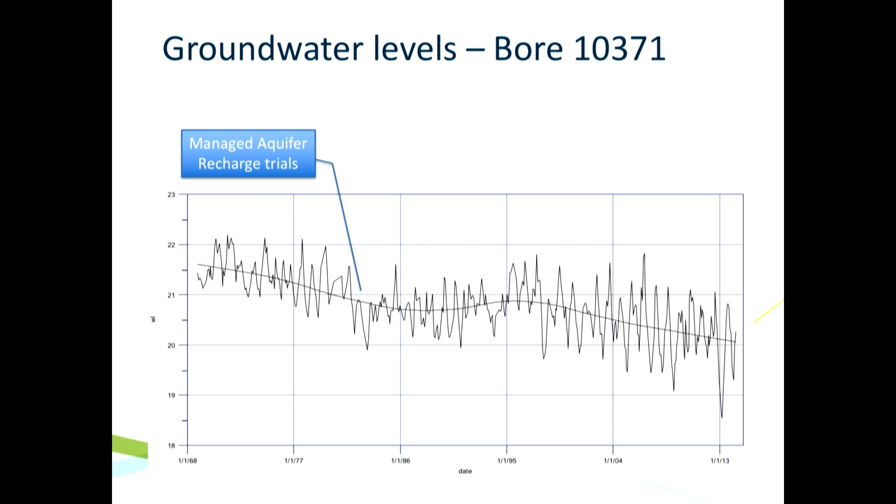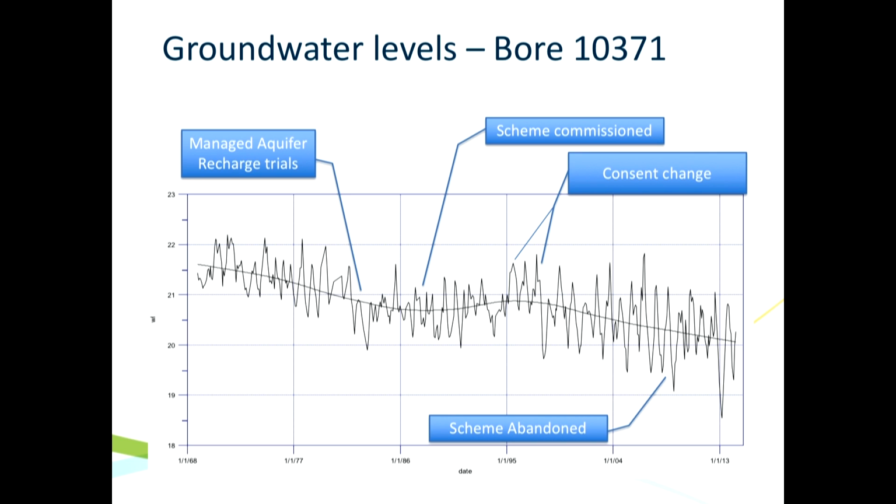And that's when that managed aquifer recharge scheme was first trialled. So there's a substantial take for that from the river put into those soakage pits. The scheme was commissioned in 1988 with a substantial amount of water. It was 3 cumecs, I understand, that was allowed to be taken and put into those recharge pits. Then in 1995, there was a consent change which reduced the amount of take to 600 litres a second. And then in 1997, the consent was changed again so that the minimum flow for the river was raised. So there was a lot less water available to be abstracted for that scheme.